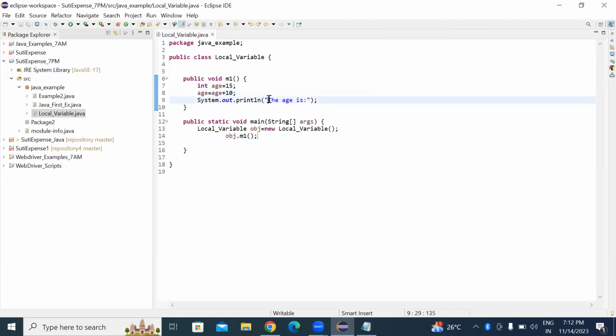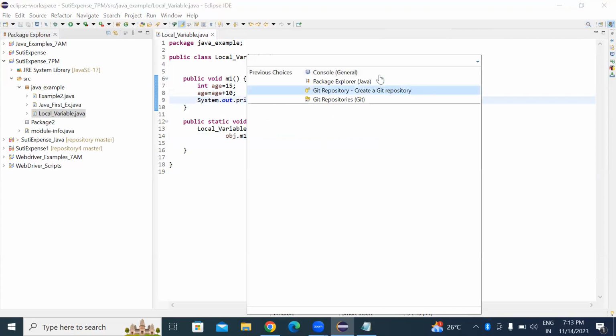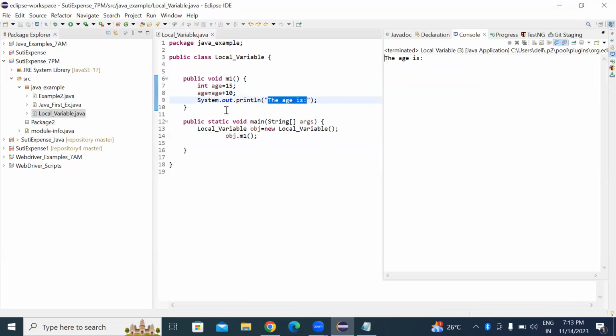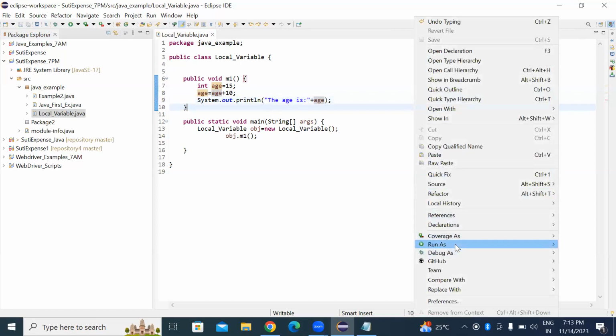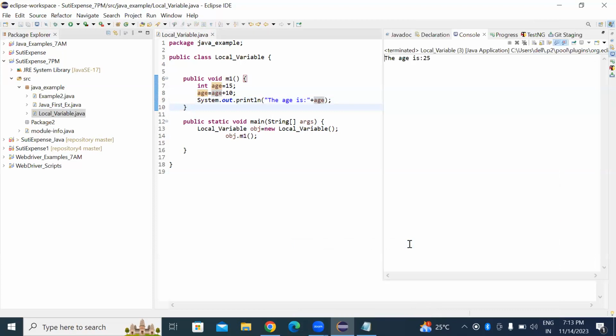Inside the double quotation, whatever you write is printed as it is. If I want to call age, I have to use plus age after the double quotation. Now the age is 25 has to come. Clear? Came or not?